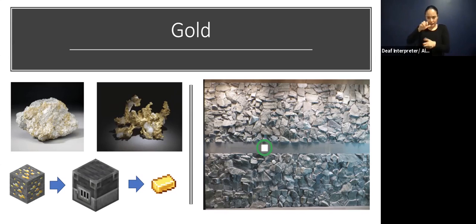So on the slide that we can see on our screen, there's a green circle around this little white panel in the middle of the wall. And it's hard to see because this is taken from so far away, but do you want to talk about what's in that little white square?